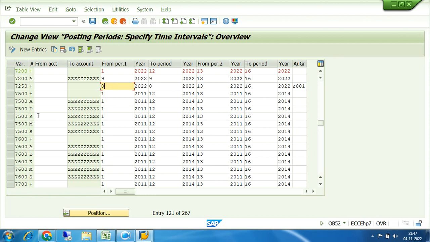So in this case, suppose for corporate sales there is a specific GL account, suppose 6 digits, say 3 lakh 1 to 3 lakh 2 or like this. So only two GLs can these authorization holders have access to post. So you can squeeze the activities. There is a column from account to account, right? Why am I giving Z here? Once I put Z here, it means for all the GL accounts the same privilege, same restriction will be applied.